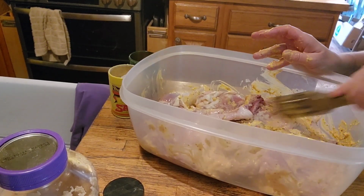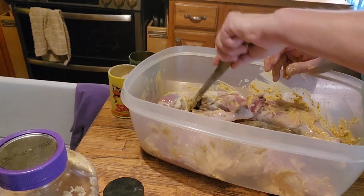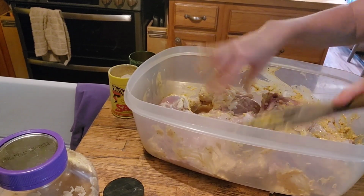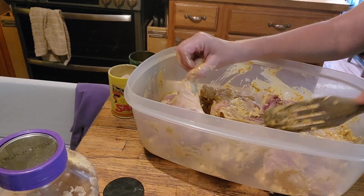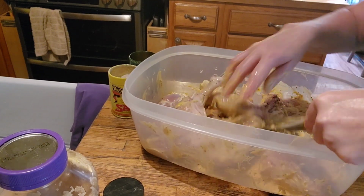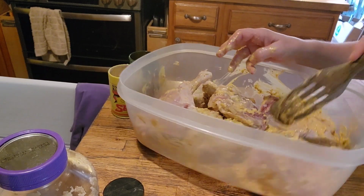Now, what I'm going to do here is add a little bit of water to make it not quite so thick of a marinade, which I really don't want to do. I just want to get it all over the chicken. But if I wanted to thin it out, I could literally add a little bit of water to the bowl and just pour it over that, and that would help thin out the marinade in order to get it everywhere.